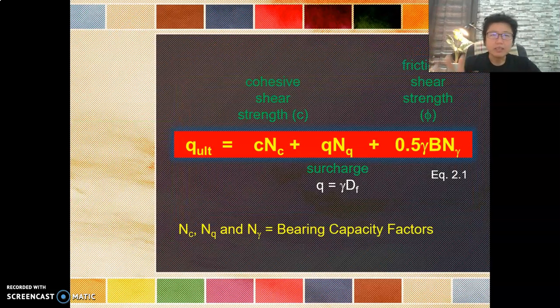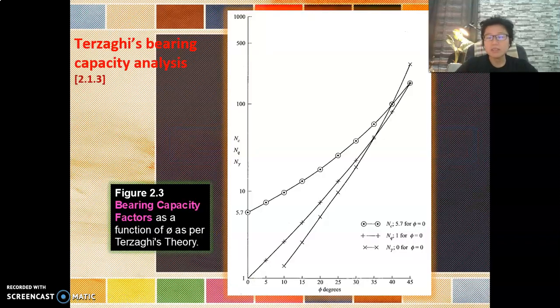Okay, now that is a graphical model. Now Terzaghi has very nicely come up with the equation for us, as simple as that. There's only three components to calculate the ultimate bearing capacity of your soil taking on a foundation. The first part, as you can see, you have c and Nc, the second part q and Nq, and the third part is 0.5 gamma B and N gamma. Before we go any further, let's take note. Nc, Nq, and N gamma, these are all what we call the bearing capacity factors. And do not have to cry about it, because he has also very nicely come up with the charts for you.